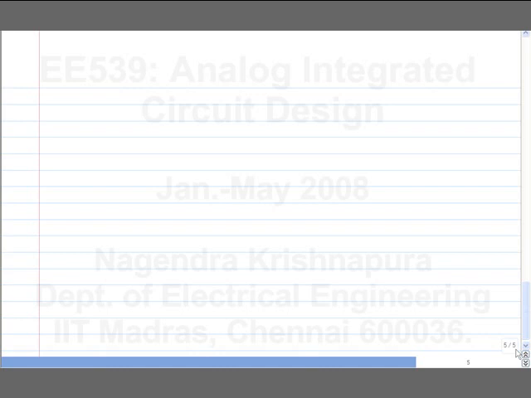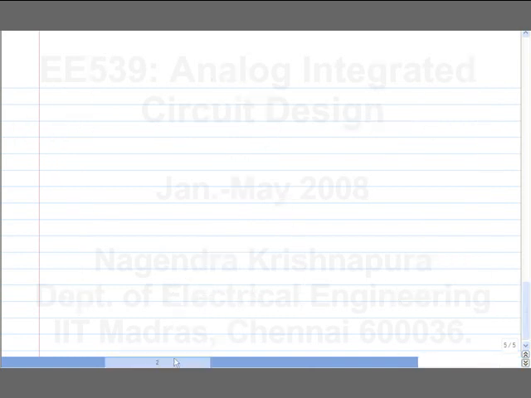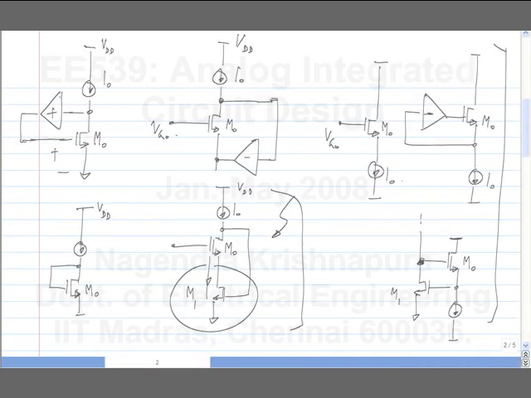So one other thing you have to observe here is already with such a simple idea to bias a transistor, the number of circuits is exploding, okay. So you have to just understand a few principles. You will not be able to remember every one, but you understand all of these basic stuff, and any complicated circuit that you derive will be some combination of these basic circuits, okay. So for instance, like here I have this amplifier, okay, and here also I have the amplifier. This amplifier could be part of some other circuitry that I want to do, and it just happens to be around the transistor M0, okay.